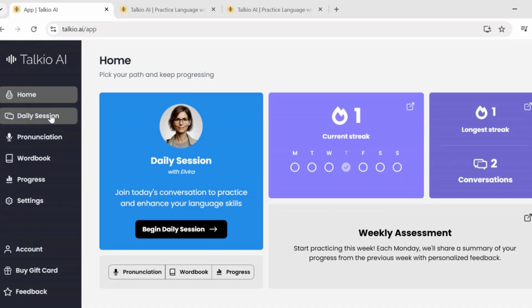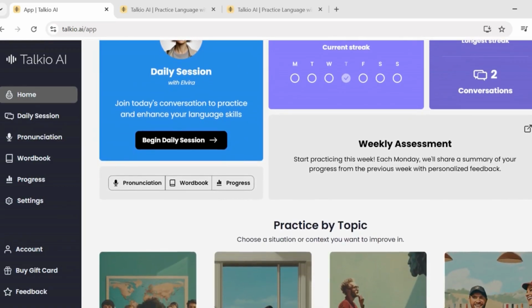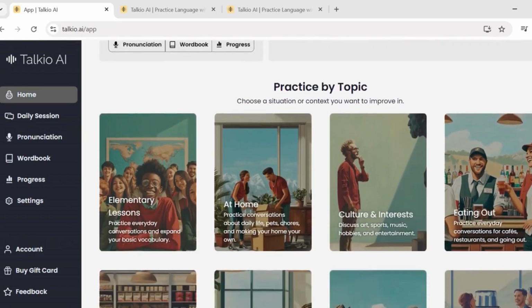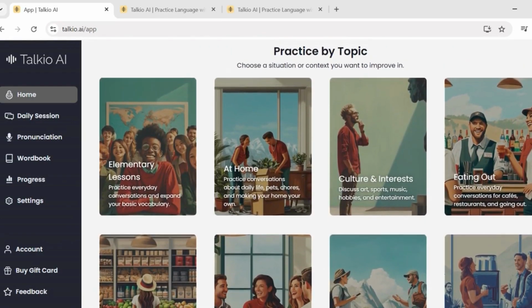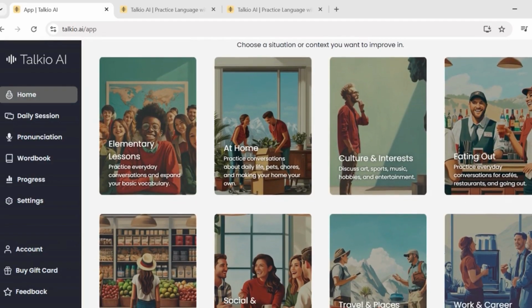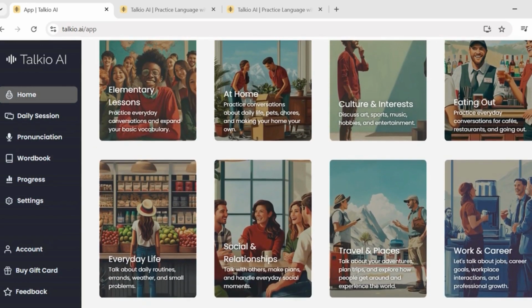If I start a conversation, I need to click on the microphone button and allow the program to use the microphone. Before I start a daily session or a daily conversation in order to practice and enhance my language skill, I need to choose which topic I want to practice, or which situation or context I need to improve on.